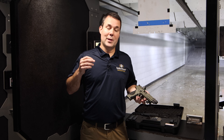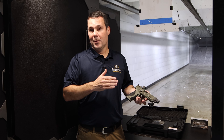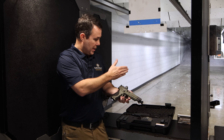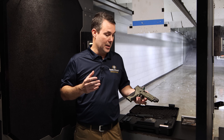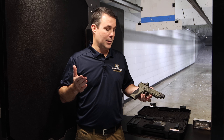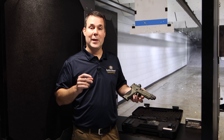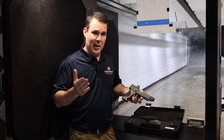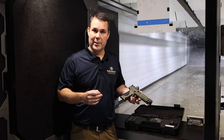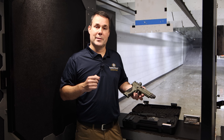Here's the real kicker: Smith & Wesson is planning on cutting production in half of what they normally produce in the Spec Series. Not only have they brought out the most attractive and most thought-out Spec Series with probably the best combination of accessories I've seen, they're cutting production in half. So if you're a Smith & Wesson collector who has collected the Spec Series in the past, do not wait — because they will be much more extremely limited. We prefer you buy at kygunco.com, but if you find it at any local retailer, pick that gun up because you're probably not going to get a second chance.